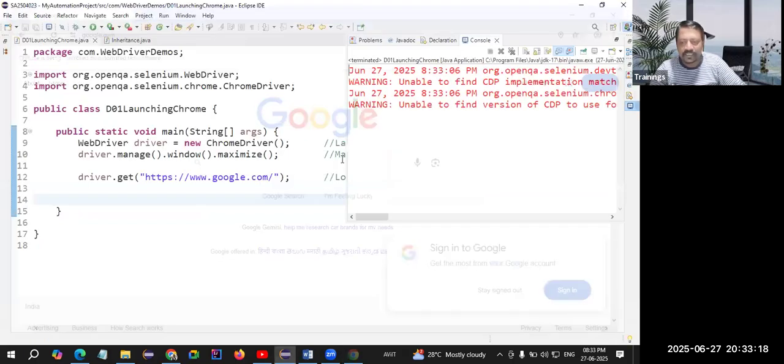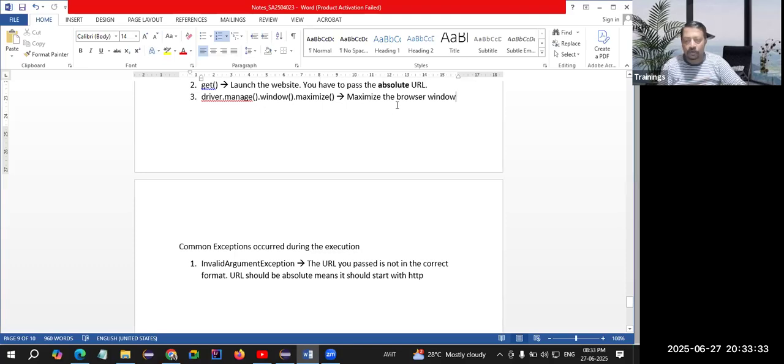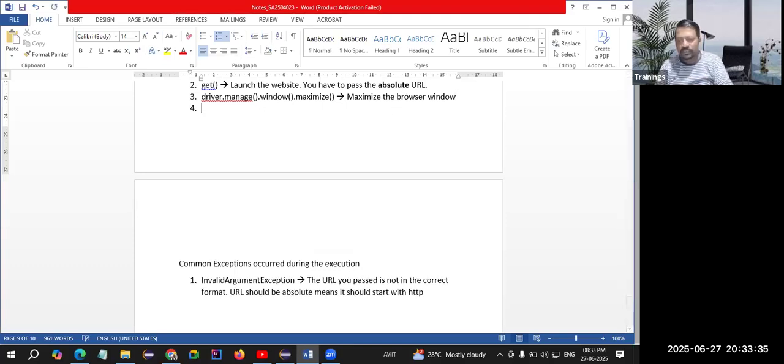So if I'm writing the code for automation, then everything should happen automatically, no? Then the browser should get closed automatically. Correct. So in that case, what do I have to do? I can call a method called close.